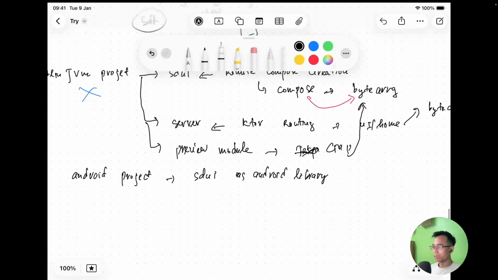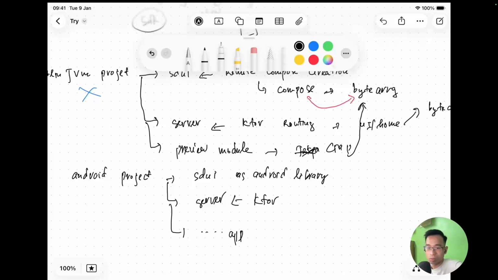Inside an Android library, we can add Compose, and we can write a screen as a composable. It's very good, right? And we'll implement a server. I'm not sure, I just think about it. This server still uses Ktor for routing, and there will be some other modules for the app and normal Android modules.